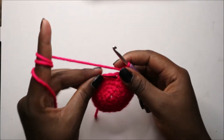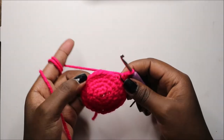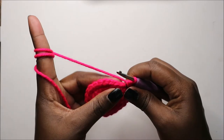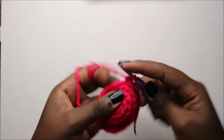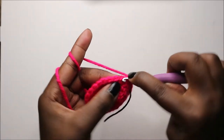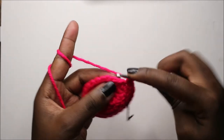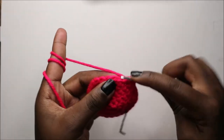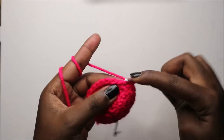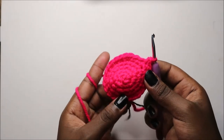Okay, so now in our sixth row, we are going to do 3 single crochets, then increase and repeat all the way around for a total of 30 stitches. So we do single crochet, 1, 2, 3, then increase, and we'll keep repeating that. So 3 single crochets, 3, and increase. Okay, so repeat the same pattern all the way round.